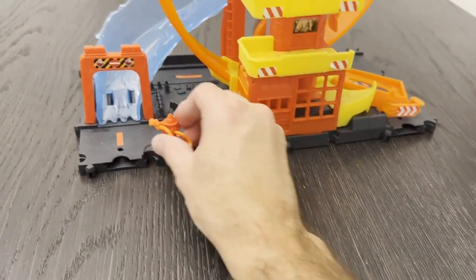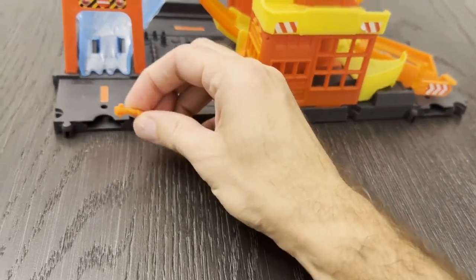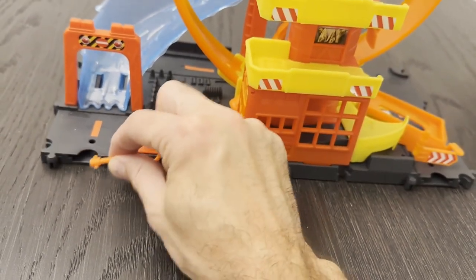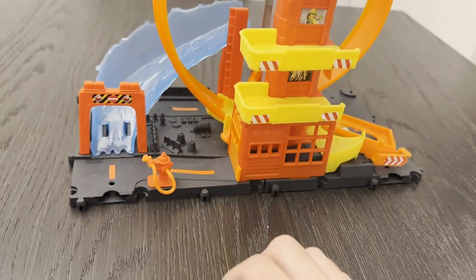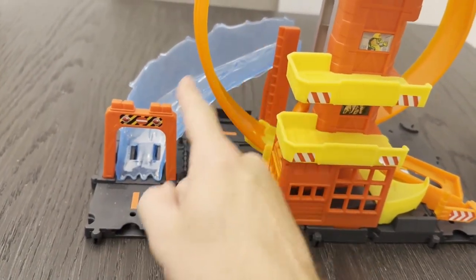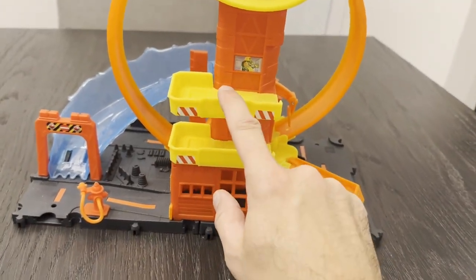There is a pretend fire hydrant here with the hose already hooked up, so you can pull it off and act like you're spraying stuff. It clips on there so it stays, which is pretty cool. There is an exit-only archway sign here because cars come down that slide. There is a pretend fire station with two parking spaces that you can access when you raise the loop.